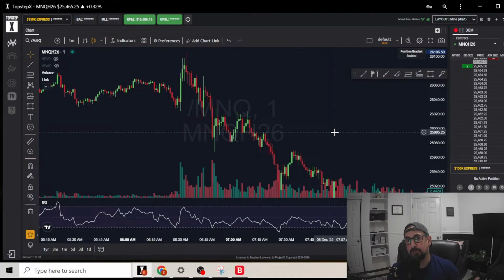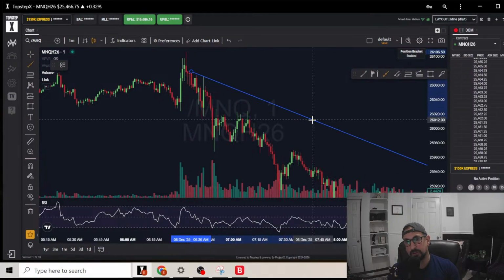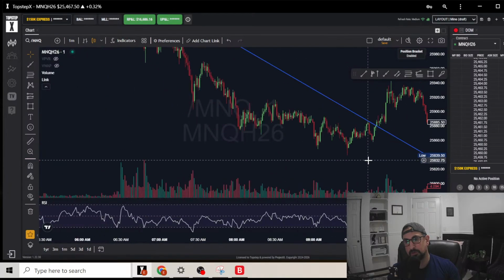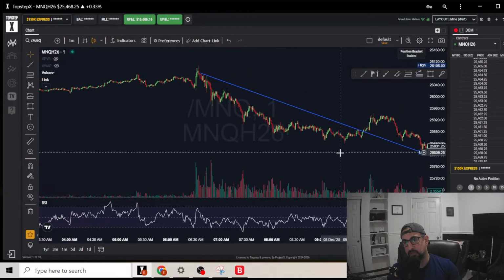You have to give time for the market to move so it can show what trend line it's trading in, what pattern it's trading in. Sometimes you don't see that right away and you have to allow the market to show it to you. So from this swing to this swing, we saw now that, okay, we have this trend right here. This is a trend that I would be watching to break at some point. And as you can see right here, I didn't even see that. This trend was here. We magnetized to it. We broke over it. And then this is when we had our reversal micro trend right here.